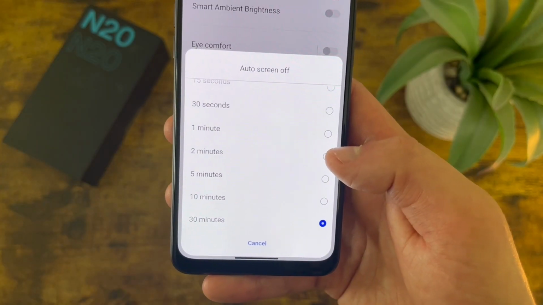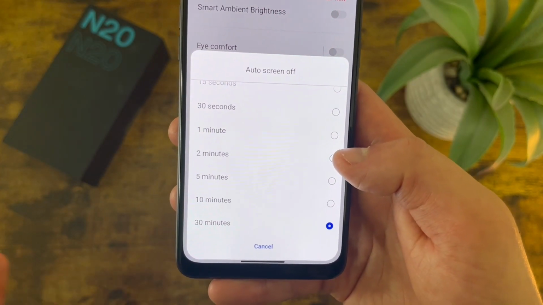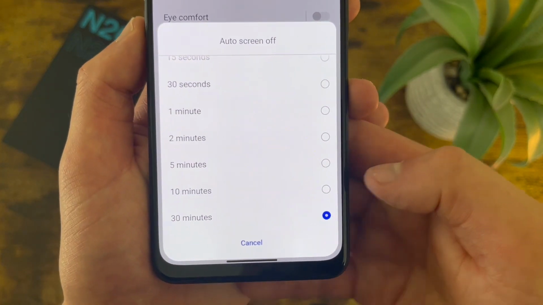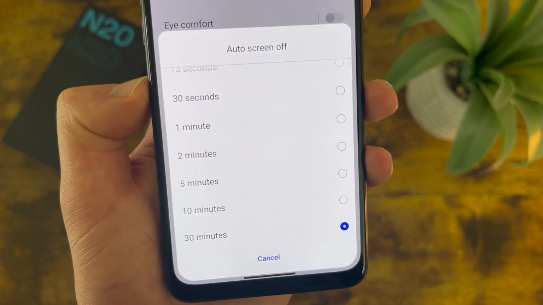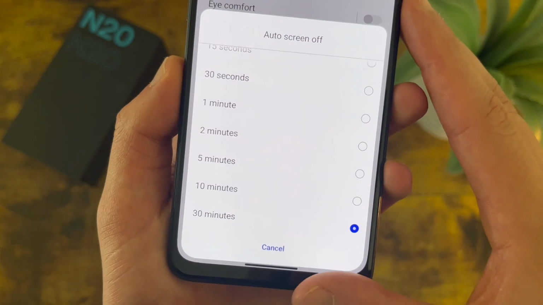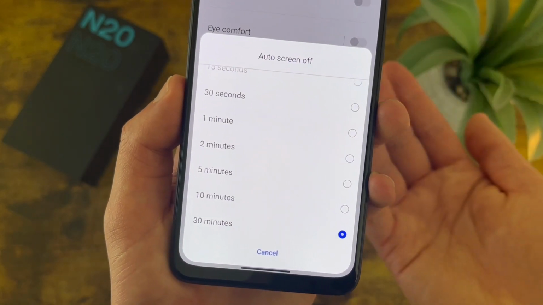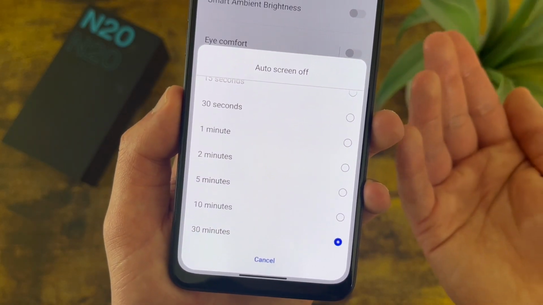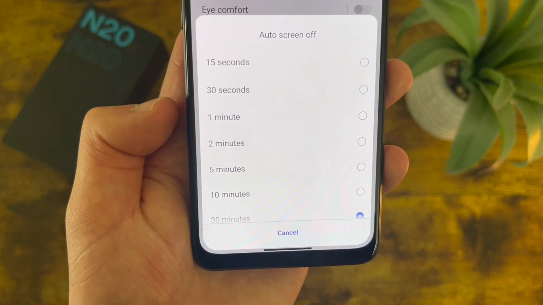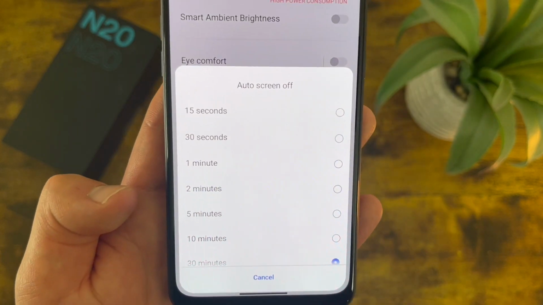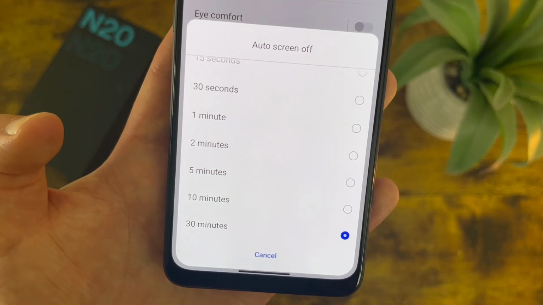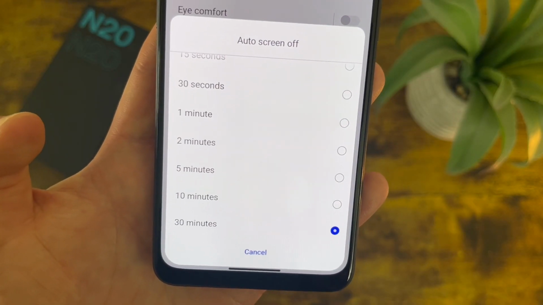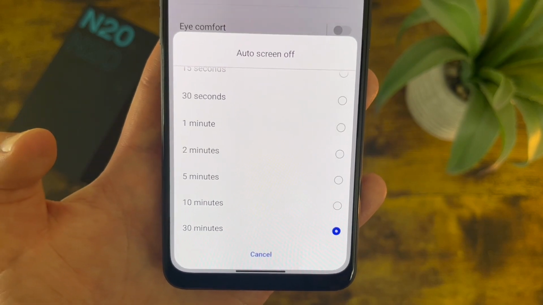And if you're consuming a lot of content like watching videos, reading, playing games, that kind of thing, you're probably gonna wanna keep yours pretty long too. That way your phone's not gonna fall asleep when you're doing something. But if you're not consuming a lot of content, having a longer screen timeout time might just drain your battery faster, especially if you forget to lock it. So in that situation, you're probably gonna want yours to be a lot shorter. As you can see here, you can have it as short as 15 seconds or as long as 30 minutes. So definitely play around with it and see which setting works best for you, because it's probably going to be at least a little different for everyone.